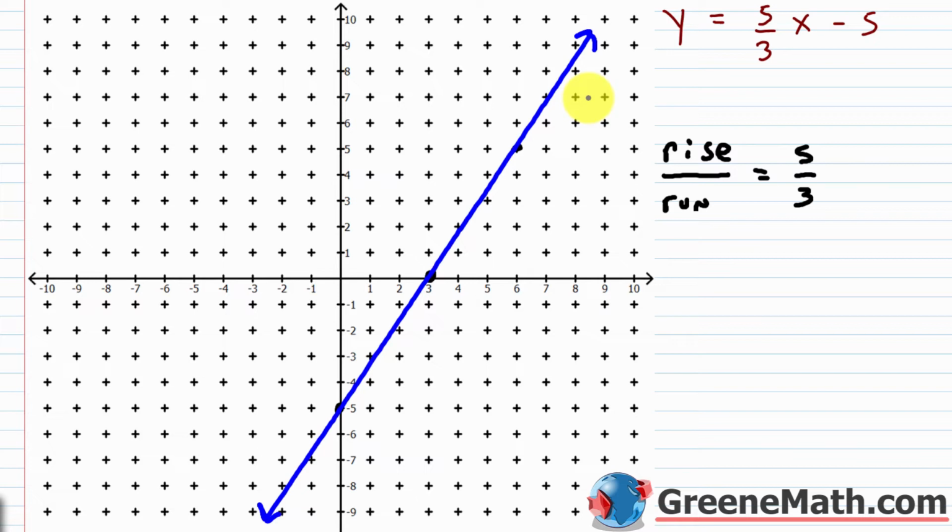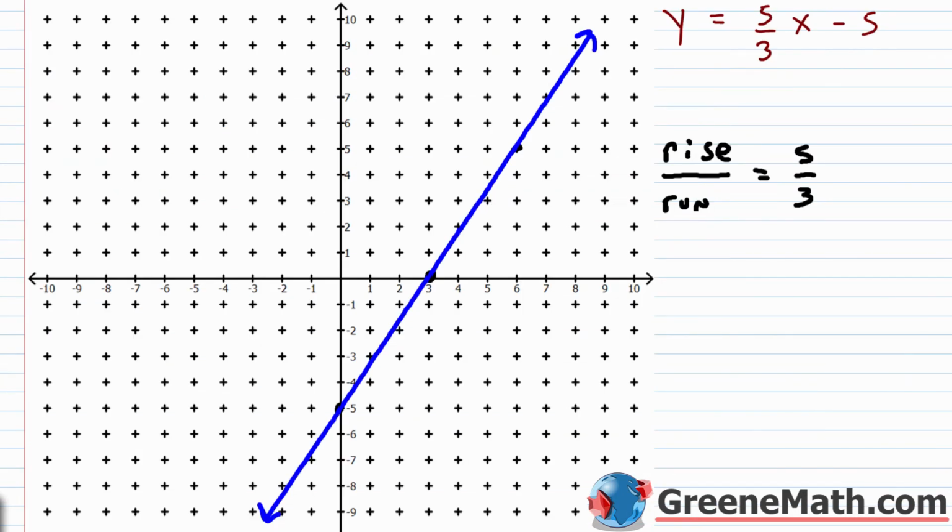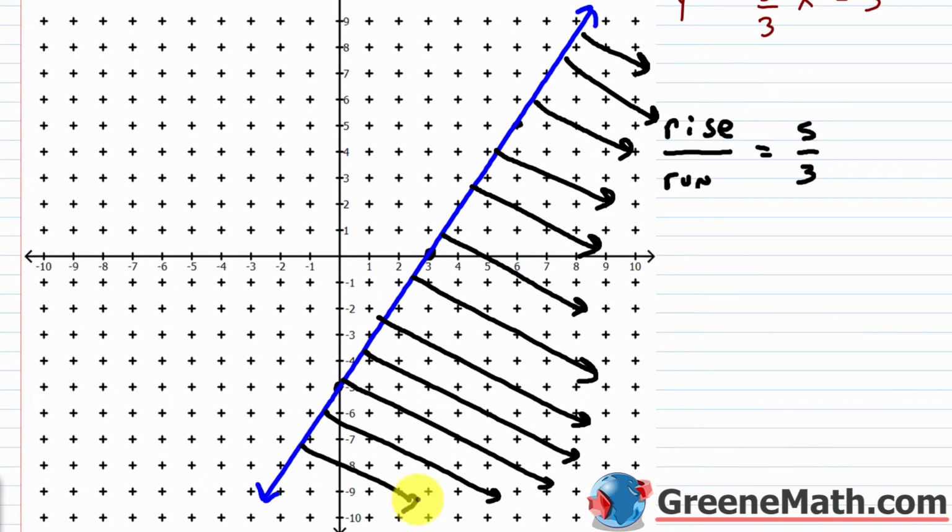Now, if I go back to my page, I see that when I solved it for y, I have a less than or equal to. So that means I'm going to shade below the line. Again, it's got to be solved for y. You don't want to look at this original guy. Make sure it's solved for y first. Y is less than or equal to, so that means I shade below the line. So if I want to shade below the line, I would shade this way. So anything shaded that's in the solution region, the boundary line is part of the solution here. And then anything over here above that line is in the non-solution region. So these points will not work.